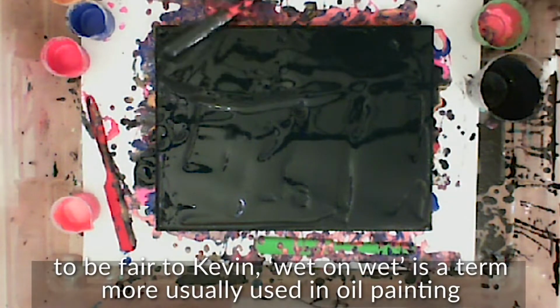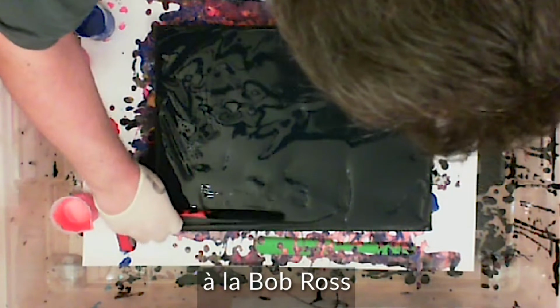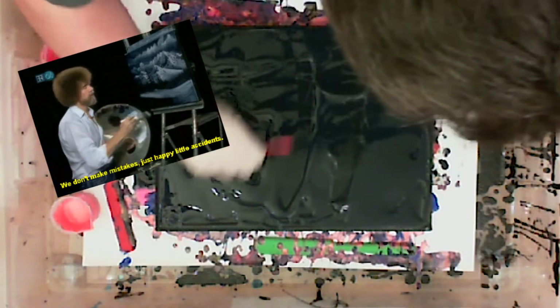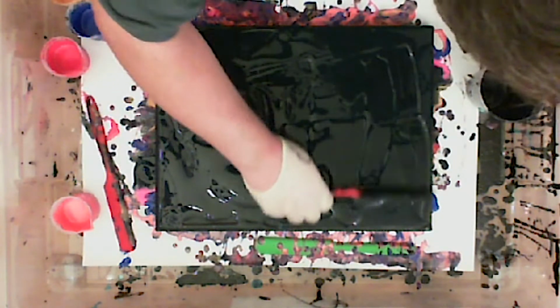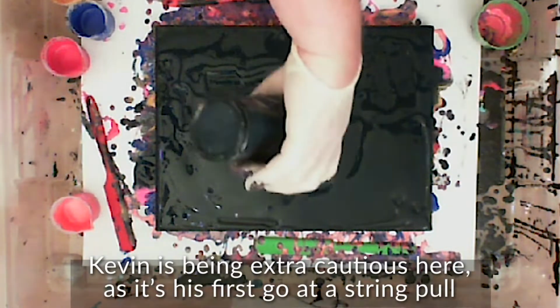Right. Wet on wet technique. With acrylic, obviously. That will have to do. It will even out a bit. It will settle. You've got a couple of bubbles, pop them before you start. You've got your acrylic ones. Right, okay. I'm hoping that will be sufficient. Put some more in.